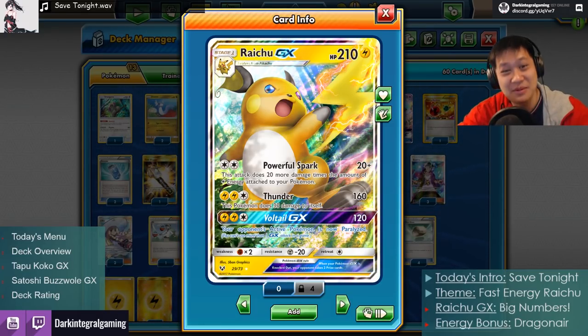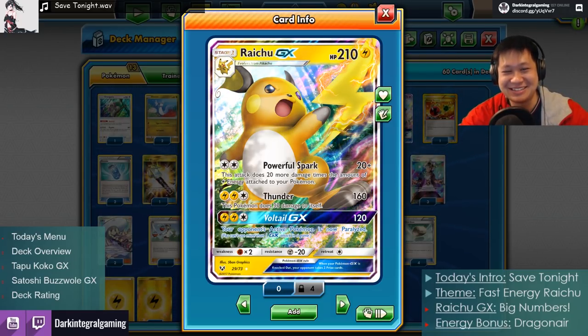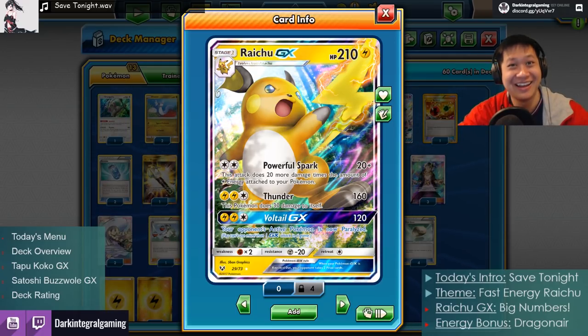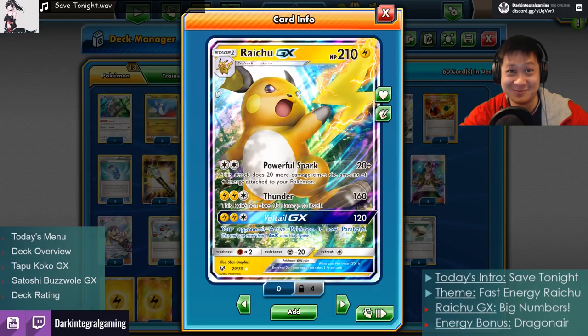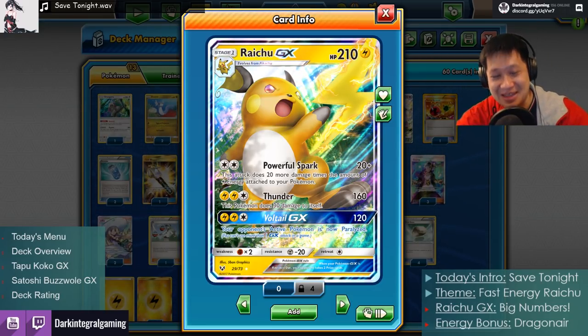Oh, nice menu. I'll be serving you Pikachu Raichu GX. Yeah, the more popular evolved form of Pikachu, right? We love Raichu better than Pikachu. Right? Okay, so he is going to be on today's menu.